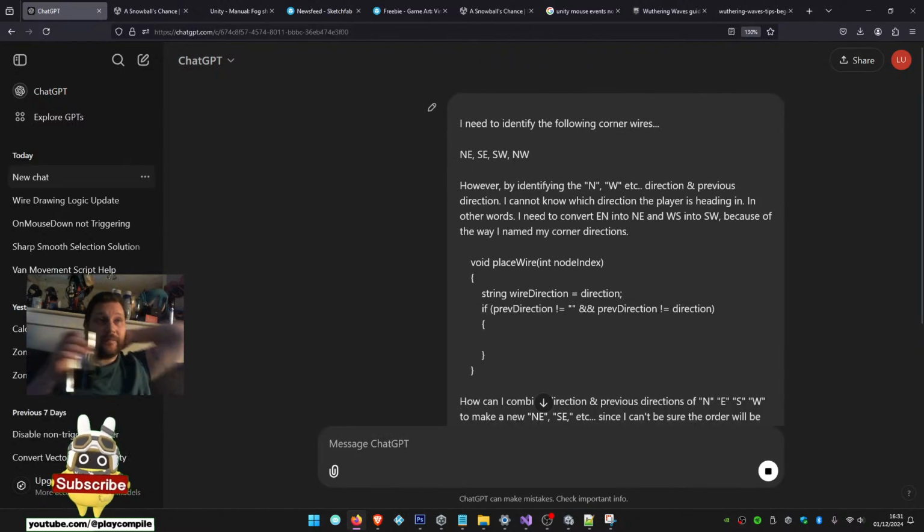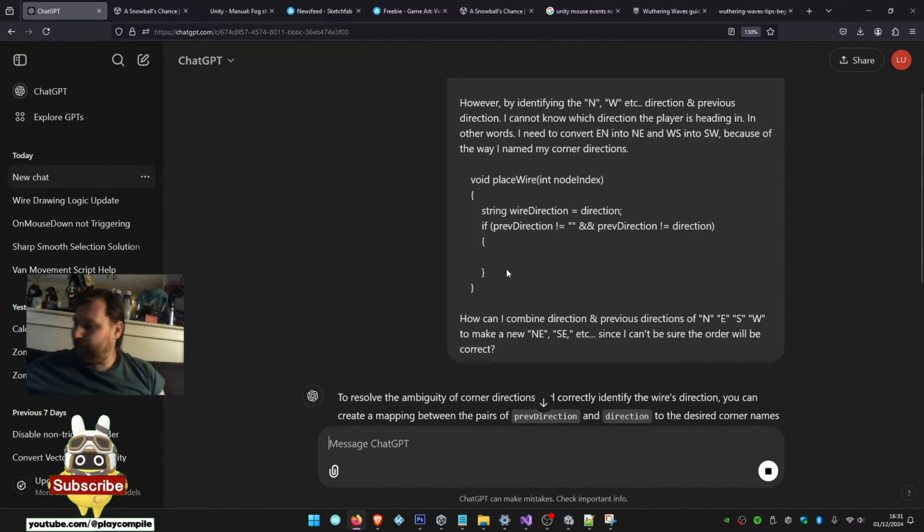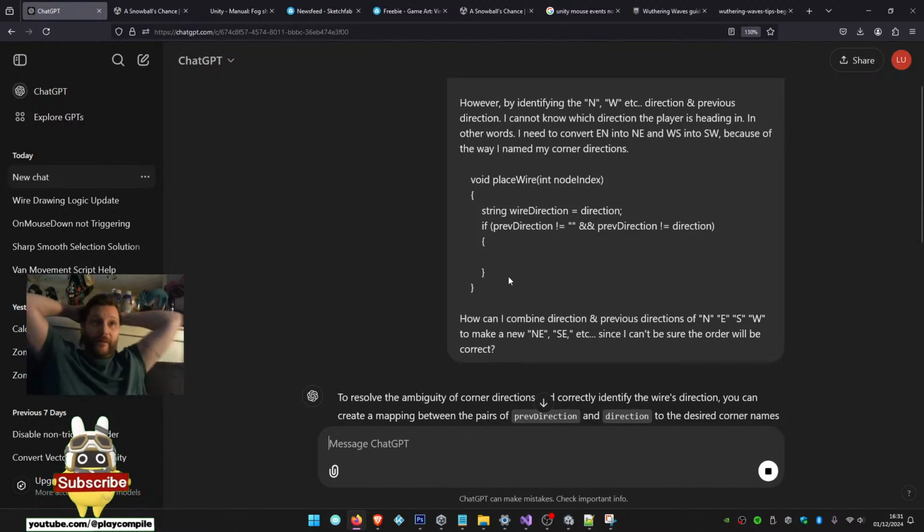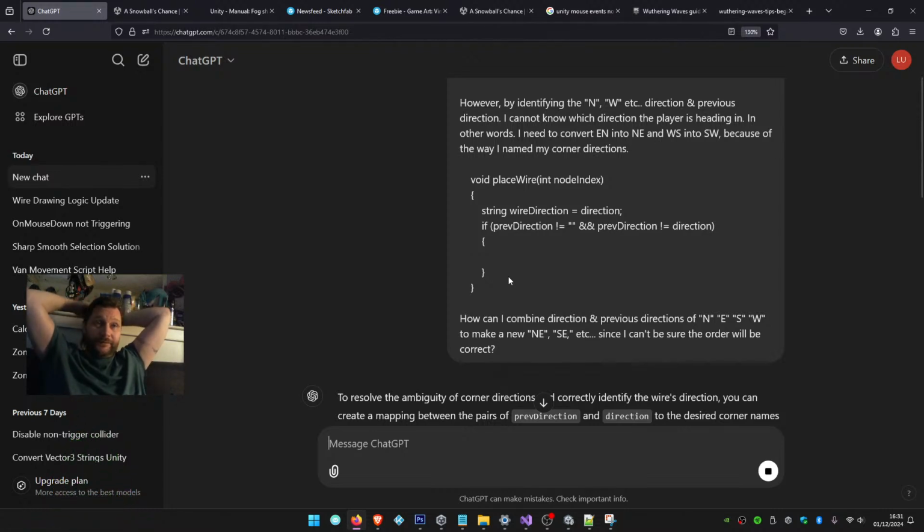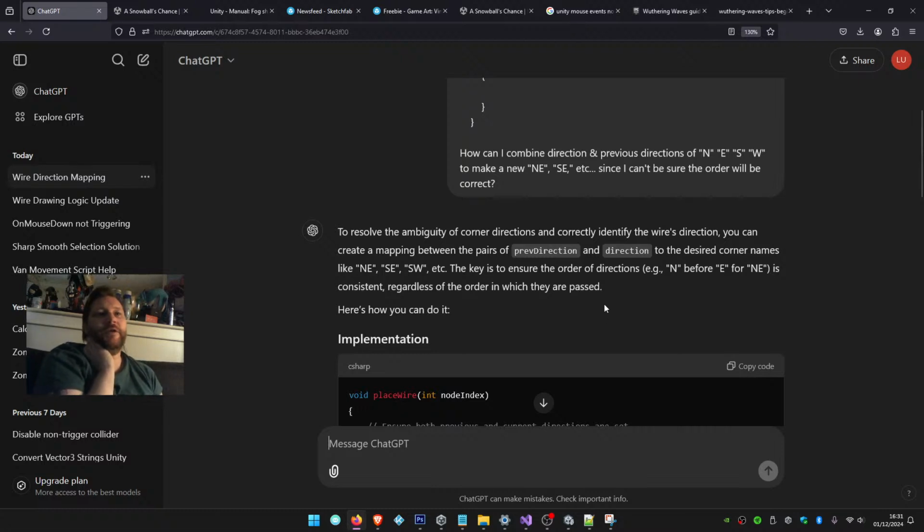Let's see what it says. To resolve the ambiguity of corner directions and correctly identifying the wire's direction, you can create a mapping between the pairs of previous direction and direction to the desired corner names, like northeast, southeast, southwest, etc. The key is to ensure the order of directions, north before east for northeast, is consistent regardless of the order in which they are passed.